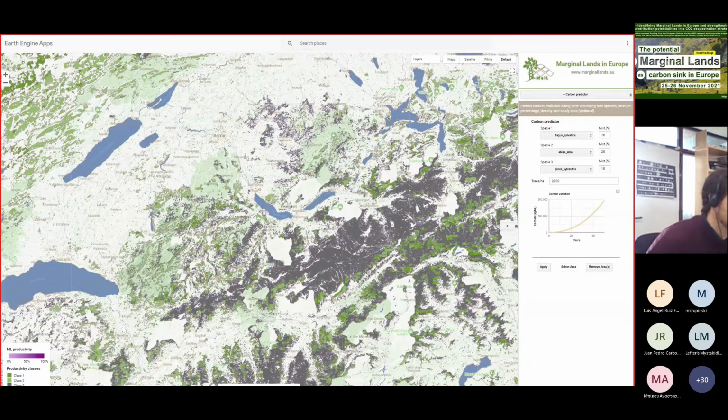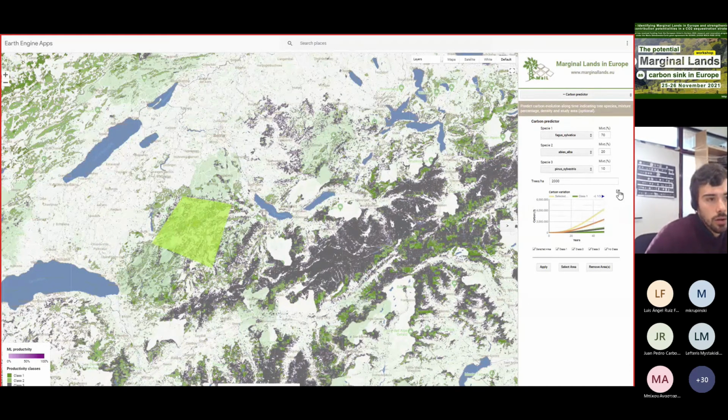If we now select an area, as we did before, and we hit apply, then the picture is different. Let's wait for this to compute. Okay, now what we have here is more interesting.